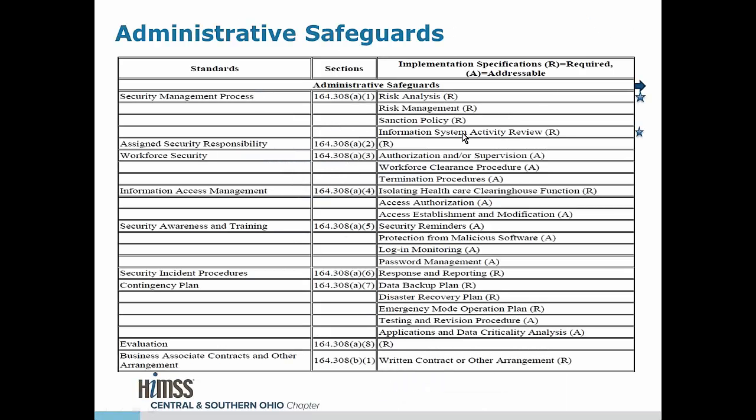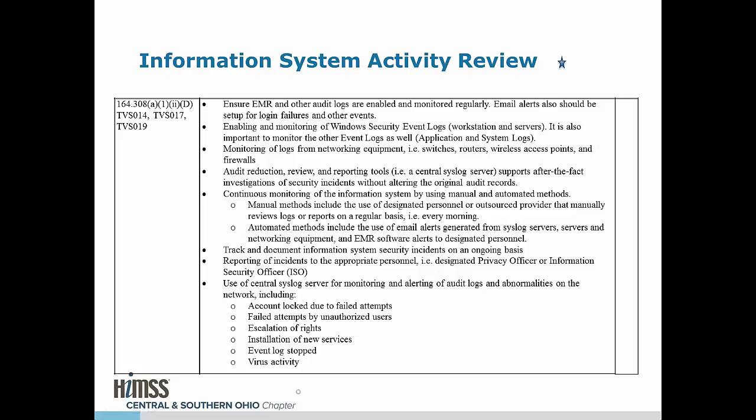And then when you get to information system activity review, this is one of my favorites, because when you get into what's going on, then you'll see what it actually means. And make sure that your audit logs are turned on. It's amazing how many people, that we see all the time, have a third-party company handling their IT support, but this third-party company never looks at some of the devices. They never look to see, are they getting attempted attacks through the firewall? Is anybody looking to see if accounts are locked out?